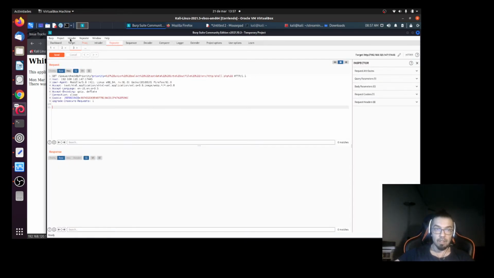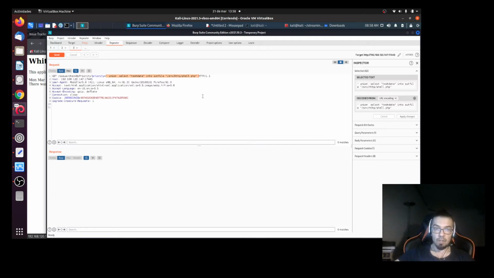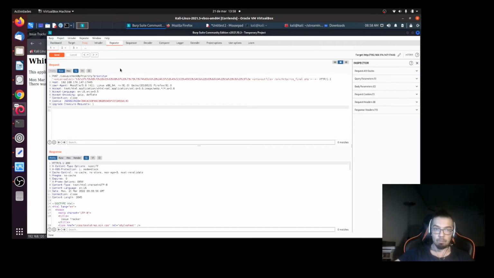At repeater we can review the difference between this one, Control Shift U, Control Shift U again. This is an unencoded URL. This is a fully encoded URL.